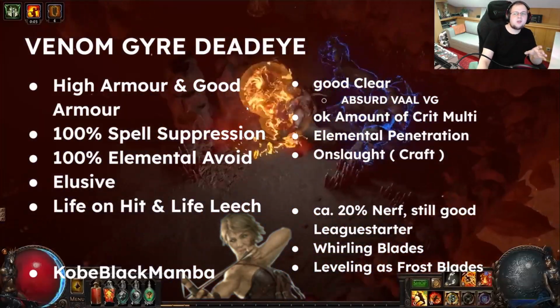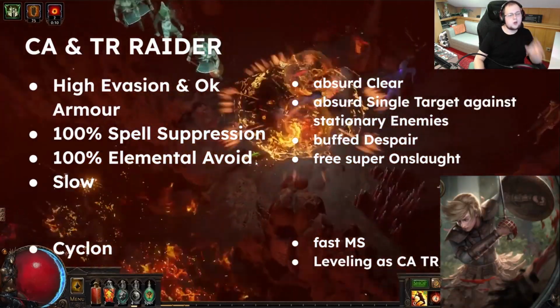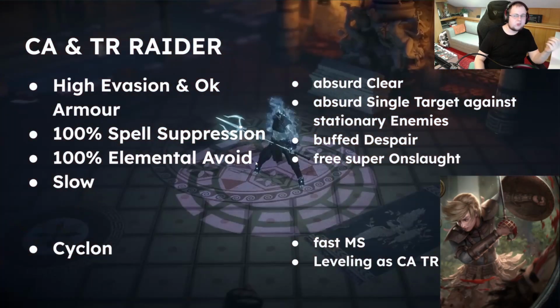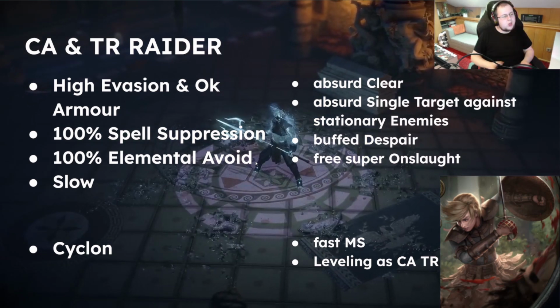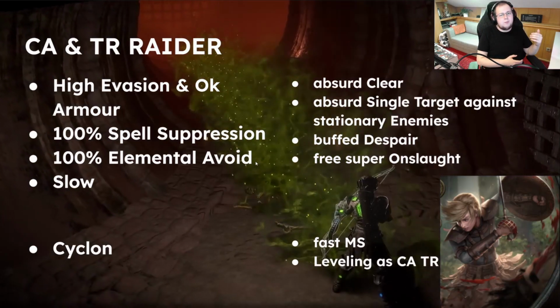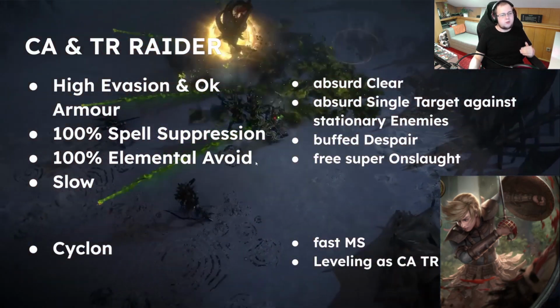Alright, getting to the last pick, the one I'm most excited about to mention again: Caustic Arrow, Toxic Rain, Raider. Now, there are people that say Trickster, people that say Pathfinder, people that say Raider. But overall, before I get into those, just a really, really strong league starter. It's been one of the top league starters and been kind of pushed down because of a few nerfs, and Poisonous Concoction took its place.